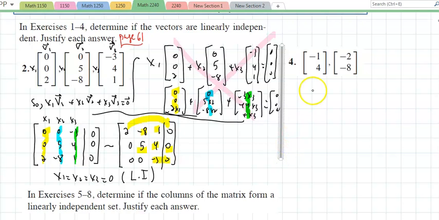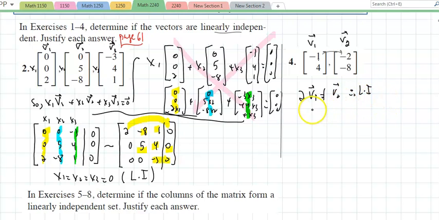And how about this problem right here? Well, this is very simple. You're trying to know if it's linearly independent. Linearly independent is when one of those is not a multiple of the other. So simply, you notice there's only two of them. Call this v sub 1, call this v sub 2. If I multiply v sub 1 by 2, that will be a negative 2, that will be 8, which does not equal v sub 2, so therefore they're linearly independent.